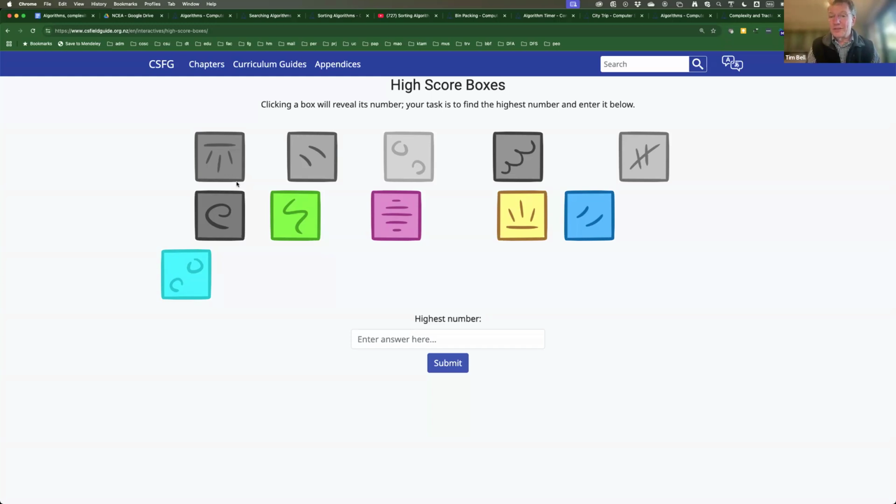What about 100 boxes? And they'll hopefully quickly get to the point, oh, that would take 99 comparisons. What about 1,000 boxes? Oh, 999. And so they're doing the analysis. And then for the general case of analysis, we say there are n boxes. In algorithms, almost always n is the number of things that are being searched or sorted, or in this case, this is not searching, this is finding the largest number or maximum value. But we have n values, and the correct answer is, of course, there are n minus 1 comparisons that will be made.